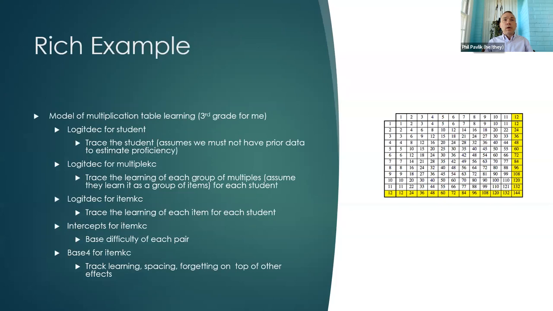We can think about this in terms of a richer example: the KCs being different pairs in multiplication learning — two times two is four, two times three is six, four times five is twenty, and so forth. This was third grade for me in the U.S. I actually worked with company K12 to build an algorithm like this into one of their products — a gamified app called X-germs — where the model would select which problem the student would encounter next in the game.